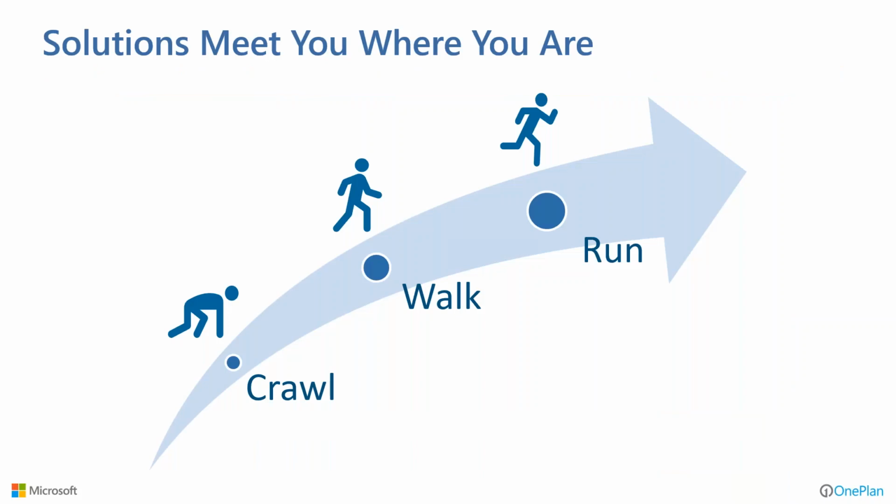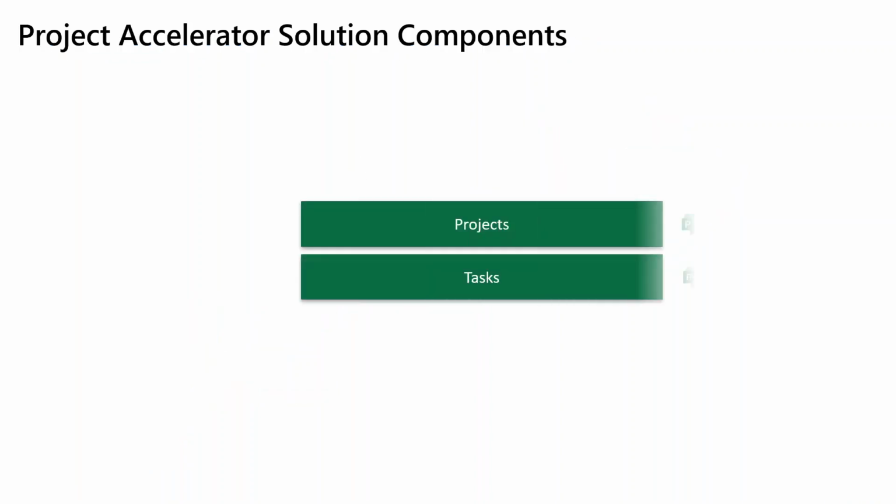We really believe that you have to have crawl, walk, run type of options for organizations. Solutions that meet you where you are. Not all organizations are at the same level of maturity. So more simple, fundamental pieces might be on the crawl side, maybe more intermediate and additional capabilities on the walk side, and then maybe more advanced, mature capabilities on the run side, and then the ability to not really have a ceiling and to be able to do all the things that you might envision you want to do within a solution set. And one plan and Power Apps give you the ability to do that.